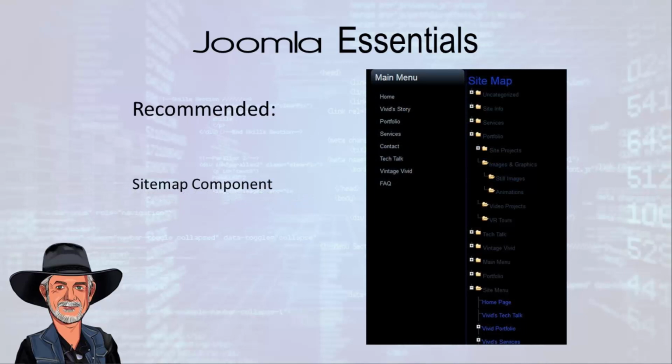Okay, also recommended is the sitemap component. The sitemap component goes out, reads all your content, and develops an XML page. It also develops an XHTML page. You're looking at the XHTML version for the Vivid site right now. You don't have to do this, but I do recommend it. If you don't, the Google bots will, over time, eventually crawl your site and compile this information. If you go ahead and compile it ahead of time and submit it, it works much better for your site's SEO.